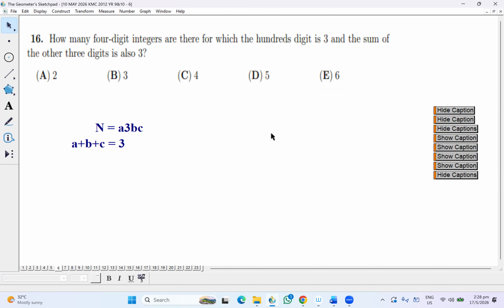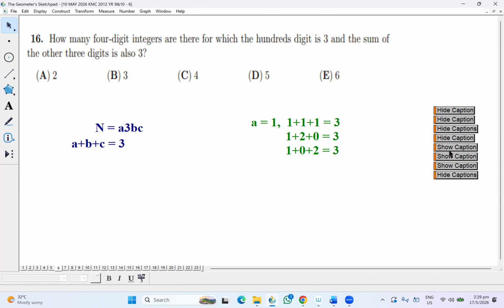Now, looking at the answer, there are not many of this type of 4-digit integer. But how to begin? Since they are integer digits, A plus B plus C is very restricted. They are either 0, 1, 2, or 3. Then A is the first digit, so we say A is not 0 straight away. So A is at least 1.